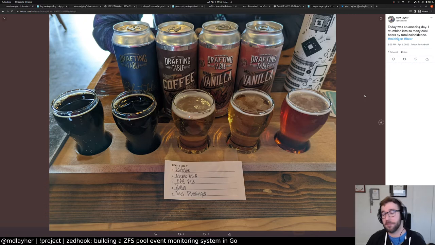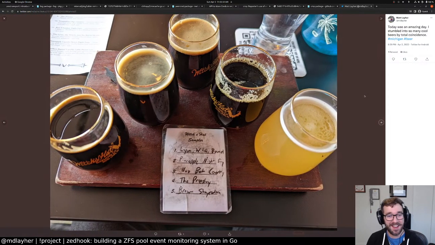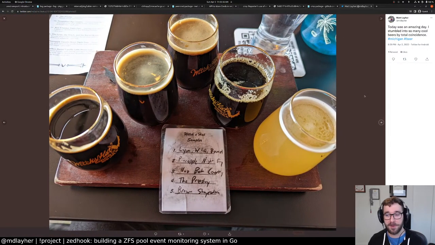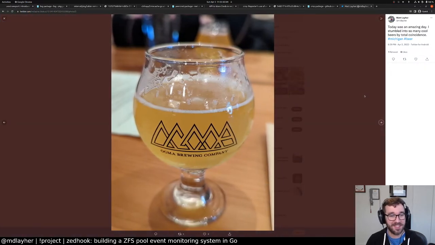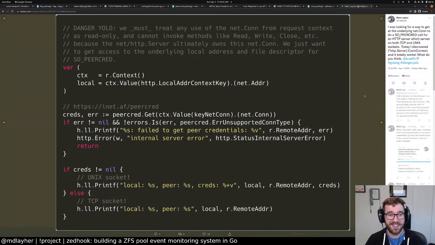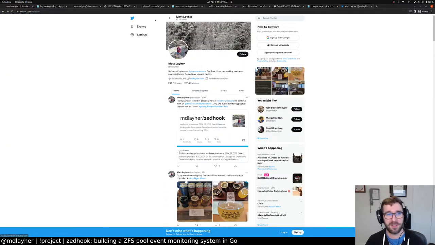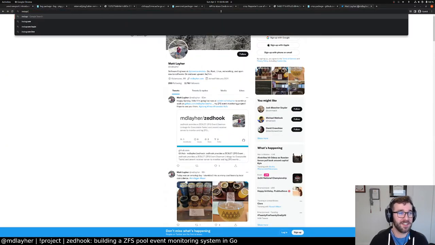Yesterday we went to a couple of breweries and such with friends, and every place we went was amazing. Drafting Table is a super good brewery, and they had this amazing stout. It was awesome. Witch's Hat, amazing brewery, super, super fun. Akuma from Jackson. There's finally a good brewery in Jackson, which makes me very happy. Oh yeah, a couple other things, but let's see here.